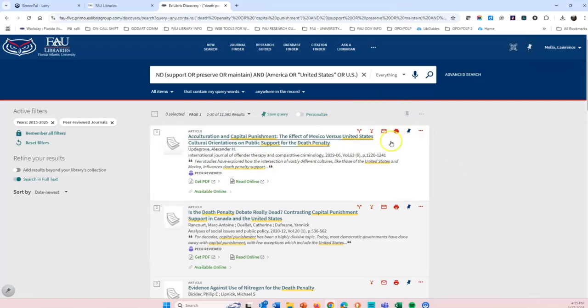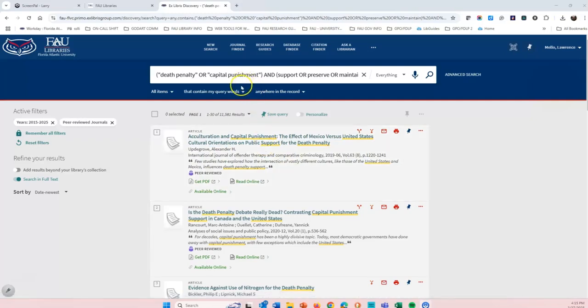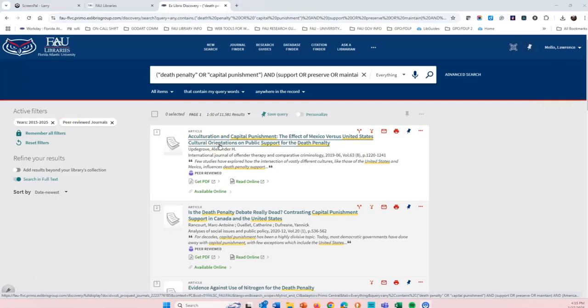The reason why I'm demonstrating and showing you why it's important to log in, because these databases are constantly adding resources. What may be the first article in the search now, even if I was to do a search a half an hour from now using the same keywords, same dates, and looking at just peer-reviewed articles, this may not be the first article that comes back up.